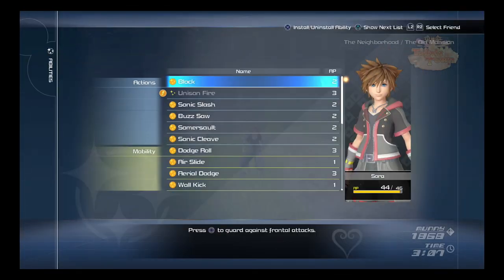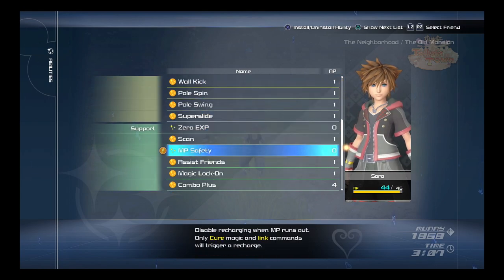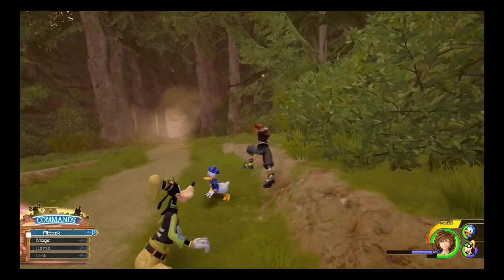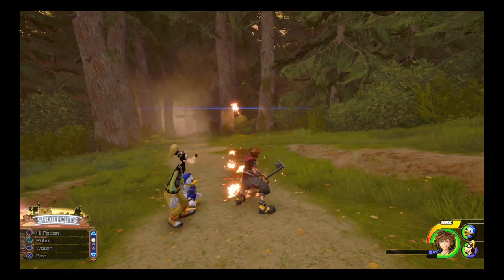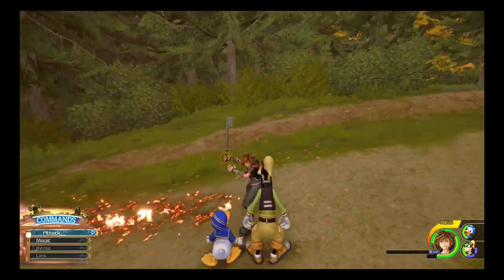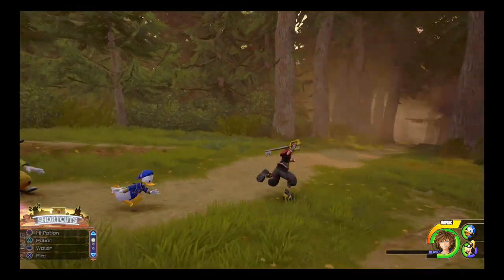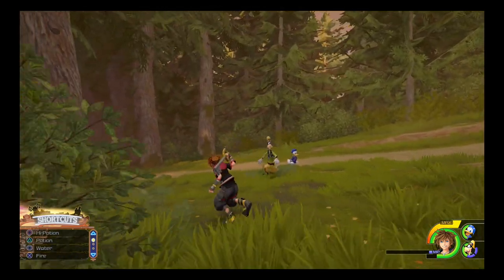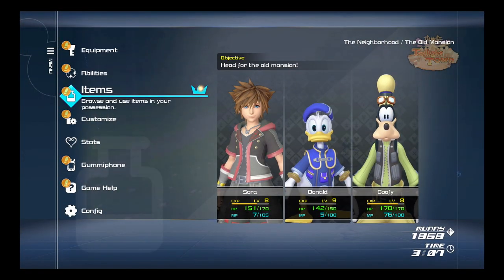Let's double check our abilities. I haven't really tried MP Safety. Let's see how this works. Okay, so it keeps me from using my last bit of MP. That's really cool. I didn't use it at all in the last game because I wanted it to be a little bit tougher, but that's such a nice... Wow, that's so cool. Okay.